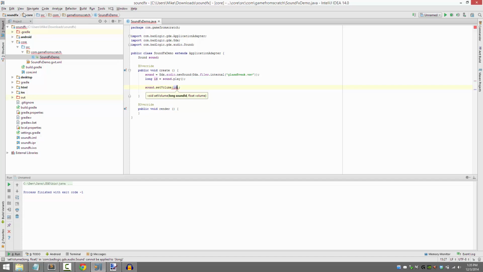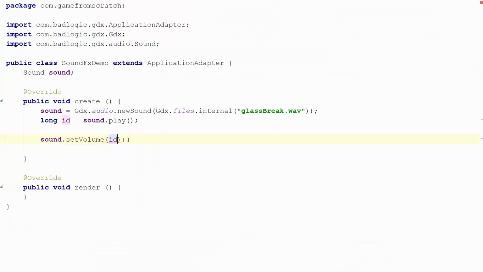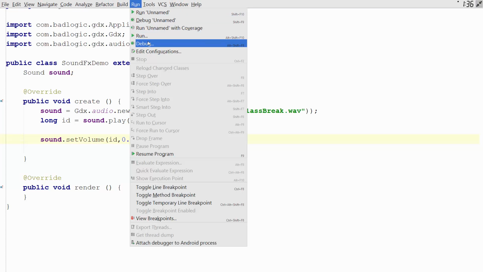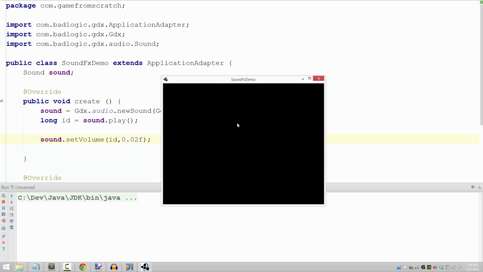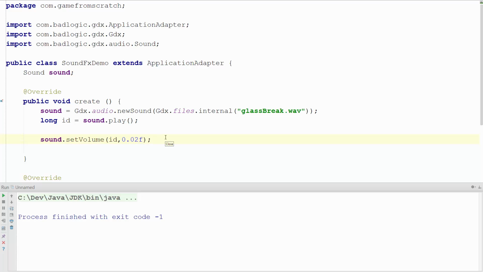Oh, here, sorry. Let me kick you into presentation mode so it's a little bit easier to see. There. So you set in the ID of the thing you want to change the volume of, and then you pass in the new volume. So 1 is full volume, 0 is no volume. So now we've increased our volume to full. Actually, we were at full before, so let me just make it really quiet instead. I don't even know if that'll be audible, but now that instance will play very quiet. There you go. Hopefully you could still hear that. So that's how you set the volume on it.